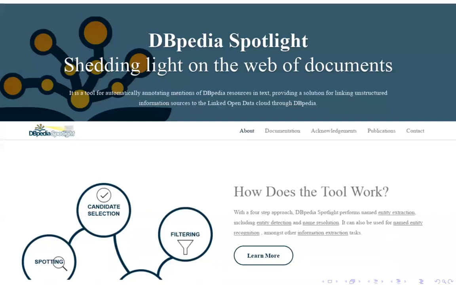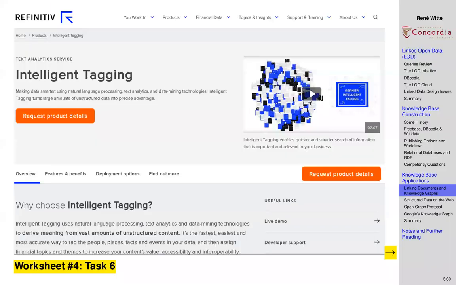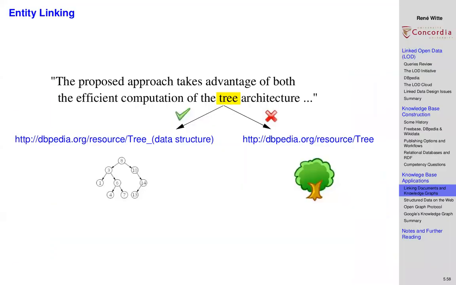DBpedia has information about almost everything. So it would be cool if you can just take a document and link the entities in the document to DBpedia, similarly to what I've done here. And this way, once you process the documents, a computer can understand what kind of entities it talks about, can look at relationships between entities and make conclusions about entities. For example, it can then, with some additional help, answer questions like you've seen in Watson.